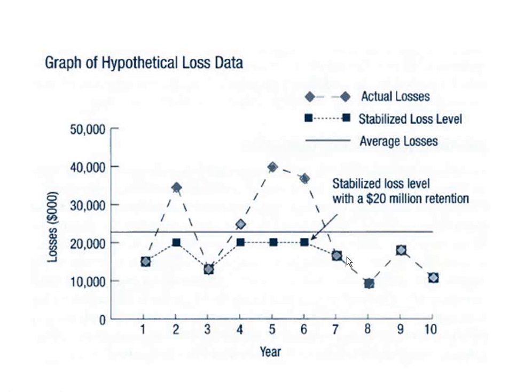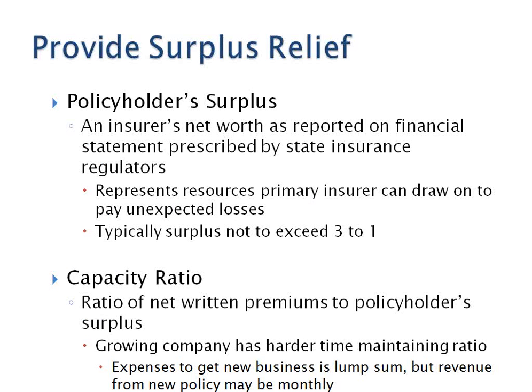And if anything, what kills insurance companies, or even if you're your own, okay, we'll go back to I'm an employer and I'm buying insurance. If you have these peaks and valleys every year, from a planning standpoint, how can you decide one year you're going to make money, one year you're going to lose a whole bunch of money? So the idea of having that stabilized, this is why insurance is important, because it really does help stabilize on many fronts. So the policyholder surplus, so we talk about provide surplus relief.